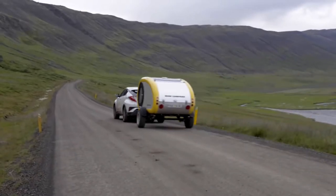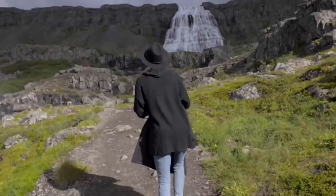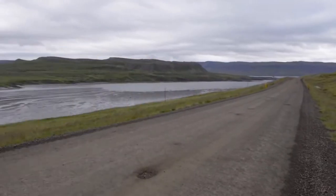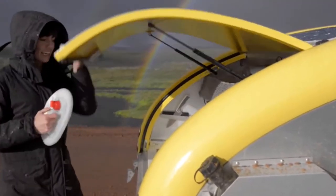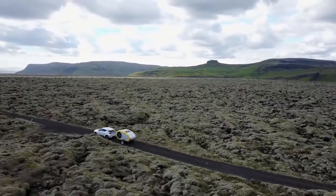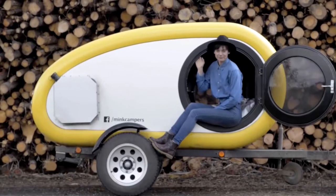In reality it can be used almost everywhere except the most extreme places in terms of temperature. The simplicity and reliability of the design, the thoughtfulness of each element, and the high level of safety make this house on wheels different from its analogues. Inside this trailer you can find all the modern amenities you need, like sockets, USB ports, and even a Wi-Fi router.